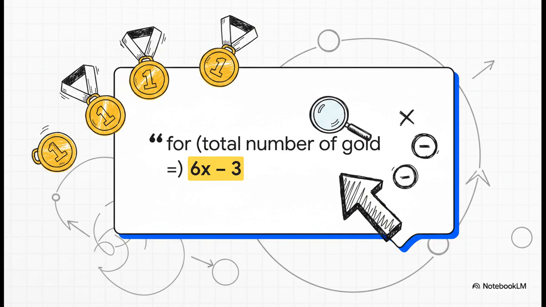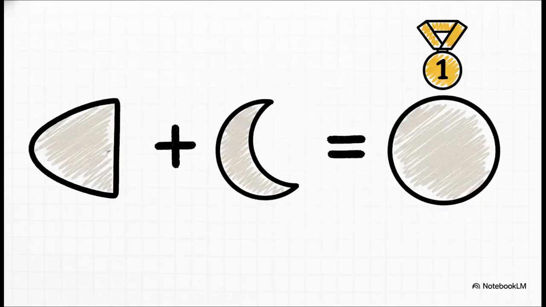So how do we actually find it? Well, it just comes down to a super simple algebraic combination. We just need to look exclusively at set B, the gold metal circle. First, spot the intersection, the metals that are both English and gold. That's x. Next, grab the gold-only metals, which is 5x minus 3. Now just add them together. We take x, add it to 5x minus 3, and when we combine those like terms, 1x plus 5x, we simplify it right down to our target, 6x minus 3. And just like that, we've hit the exact requirement of the mark scheme and bagged our first mark.